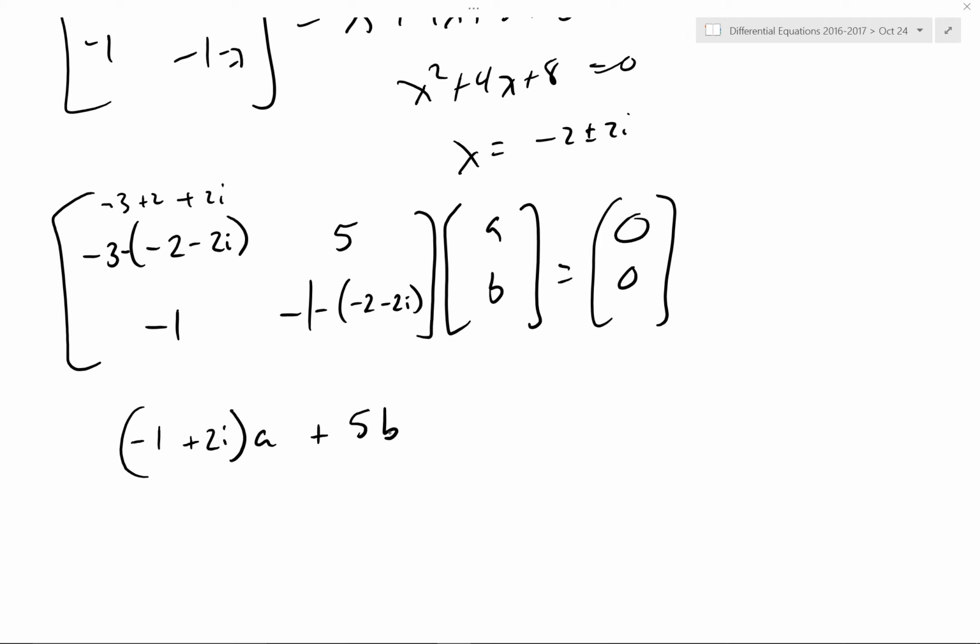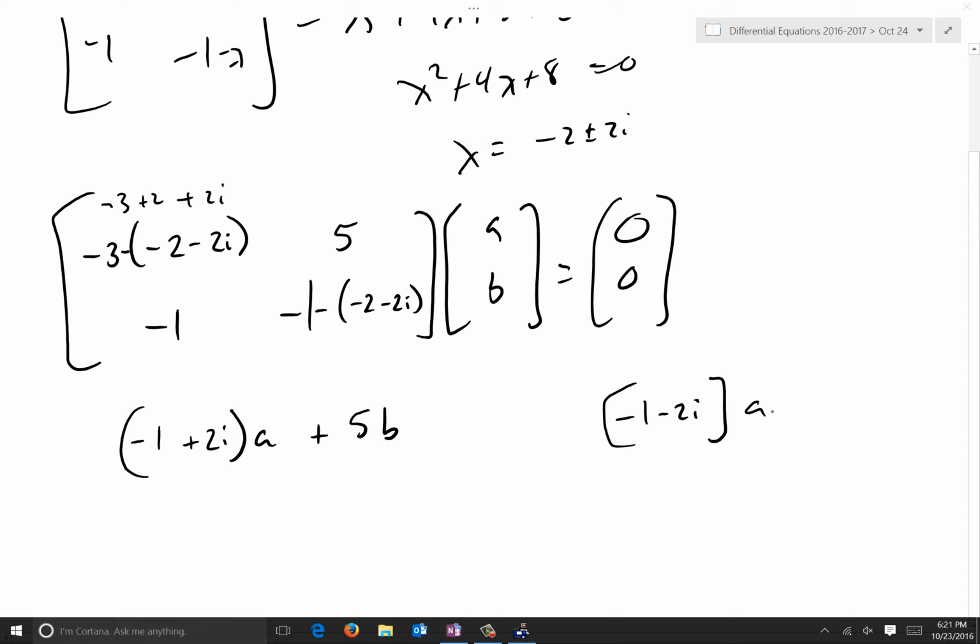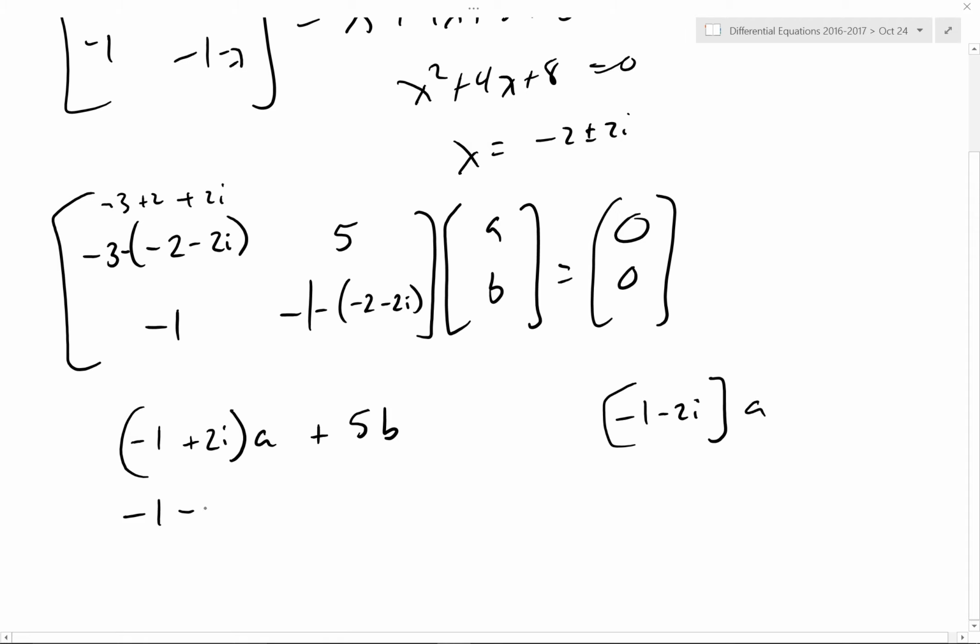Again, you know, like Brandon had a pretty good idea. So I personally would do this one. This is what I do frequently, but you do what you want. If this is my a, then of course I'm going to get negative 1 minus 2i squared, which of course is negative 1. All right, plus 2, which of course is 1a. That's the way I like to do it, but you do what you want to do. I don't care. But see, if you do that, and that's fine, then that means that b is going to have to be negative 1/5 to pull that off. You see that? And whereas there's nothing wrong with that, it's just kind of gross.